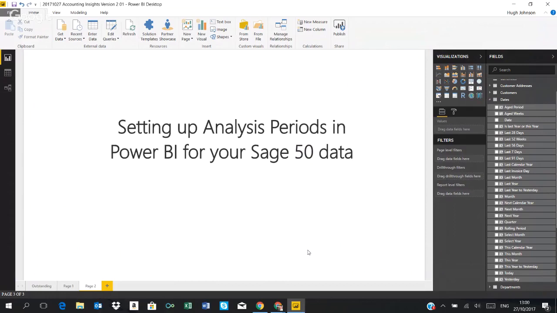I will discuss different types of analysis period that you may want to set up: fixed analysis periods or dynamic analysis periods, true or false analysis periods, or analysis periods that categorize your dates. I will then take that and look at some very practical examples that I use within my content pack for Sage 50. And actually, you can see those on the right-hand side of my screen here. I currently have 27 different analysis periods set up, but it's quite easy to change those and add to those if I need to.